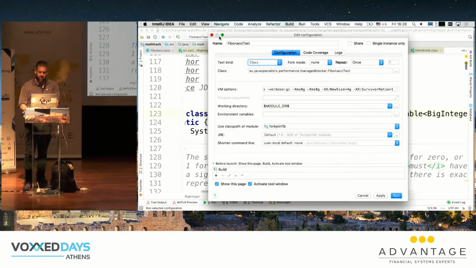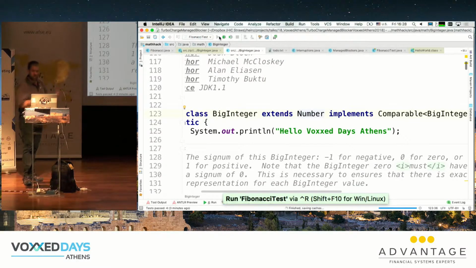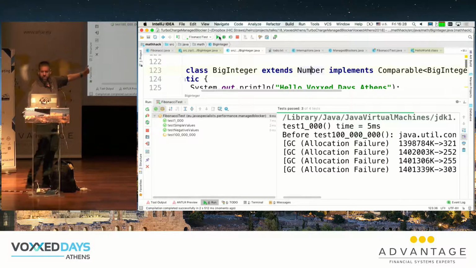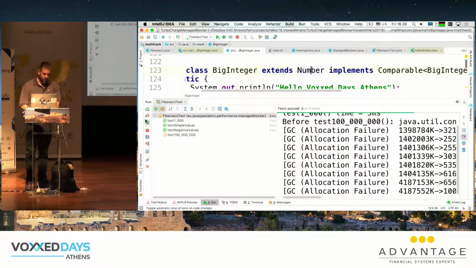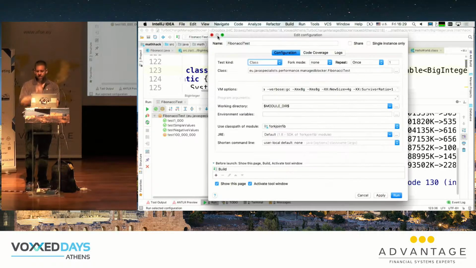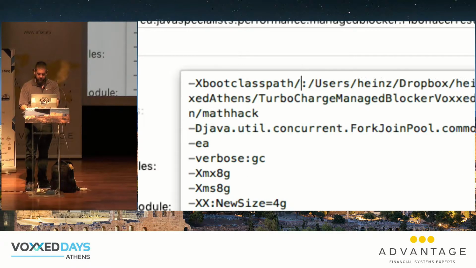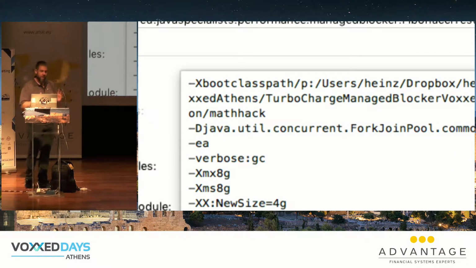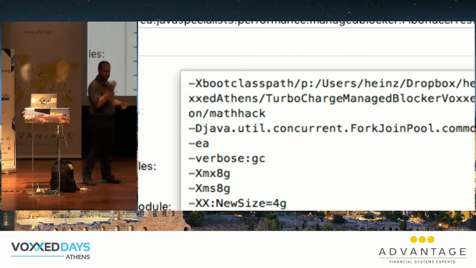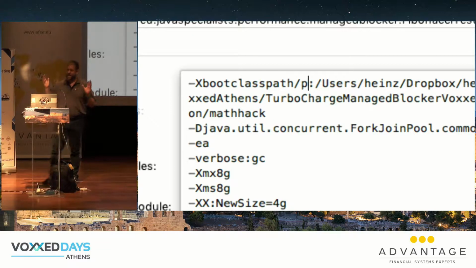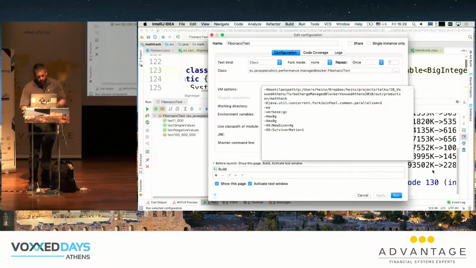Now, if I run this code, you won't see that pop out, right? Because I'm using the normal BigInteger. You don't see any Hello, Voxxed Days. But when you run the code, you can specify that you want to use that particular BigInteger. So you say here, bootclasspath /p, which is prepend, not append, /a is append, this is /p, which is prepend. So we're going to prepend this to my boot class path, which is the JDK, JVM path, where all the classes are. So if you want to replace, for example, java.lang.String, that won't necessarily work so well, but you could do it like this.